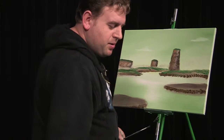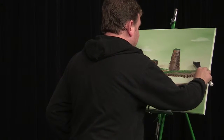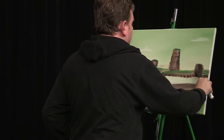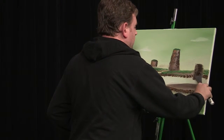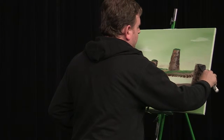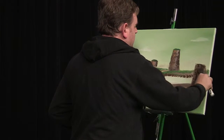You know, it seems to me that maybe there was another little projection going down through here, so go ahead and do that. You know, if you miss something, that's okay. You can go ahead and put it back in. You can cover up things you've already done. All it takes is just swiping your palette knife across it. A big mess here with the knife.